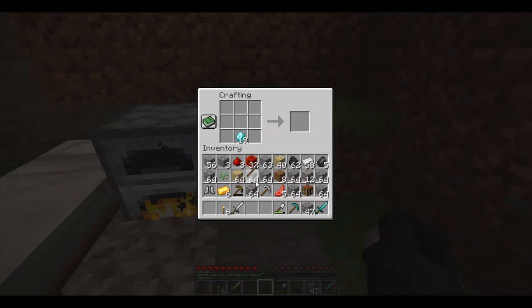We don't have enough for a full set of armor, but we have enough for a decent amount. So, it's a decent amount. That's decent, plus decent equals decent, minus decent, still decent. Yeah.